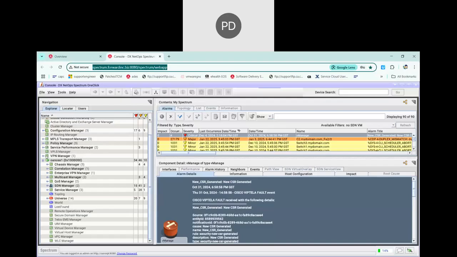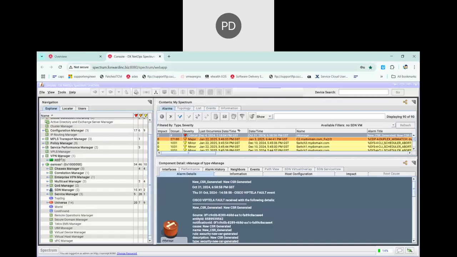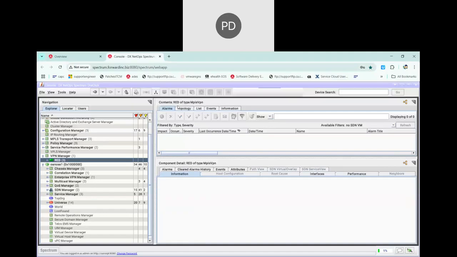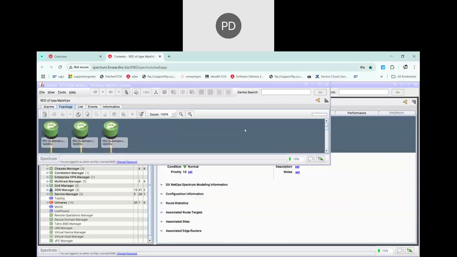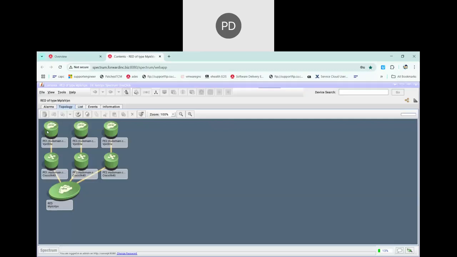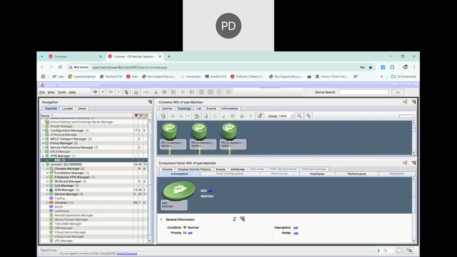We have examples here. We have a VPN manager, which is discovering your VPN connections. As you can see, all your VPN connections that are configured on your router, right? So you can see the status and connection details of each and every VPN site. And if there is any site which is down or performing badly, you will be able to see the alarms. And also on the topology, you will be able to see the details of even the VPN sites.